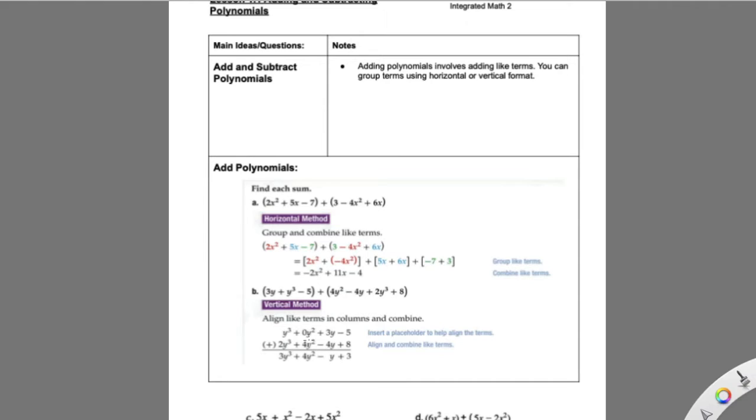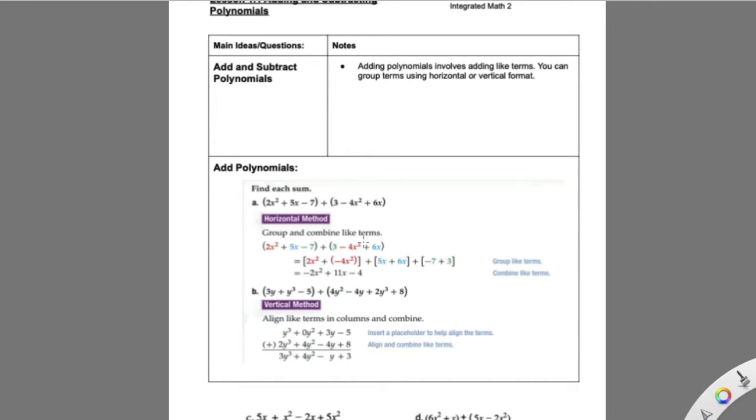I want to show it to you because it's definitely a different way to look at it than students have gotten used to looking at these types of problems. So we're given this problem here at the top. And the vertical format, and I like this one. If you have the printed notes pages, probably not in color, but you can see it on here. We have a color coded. So they have 2x squared and negative 4x squared, both red.